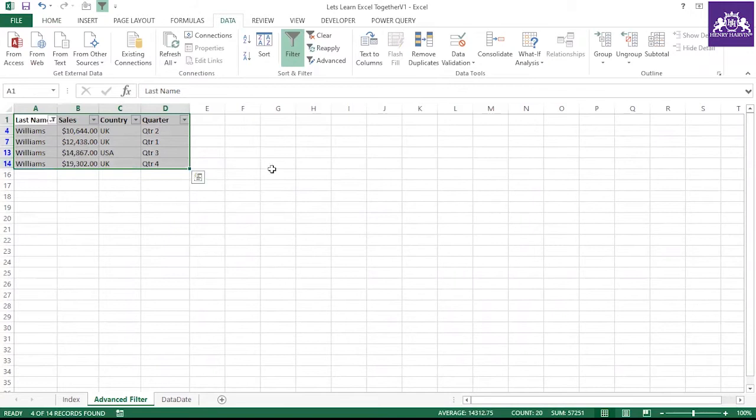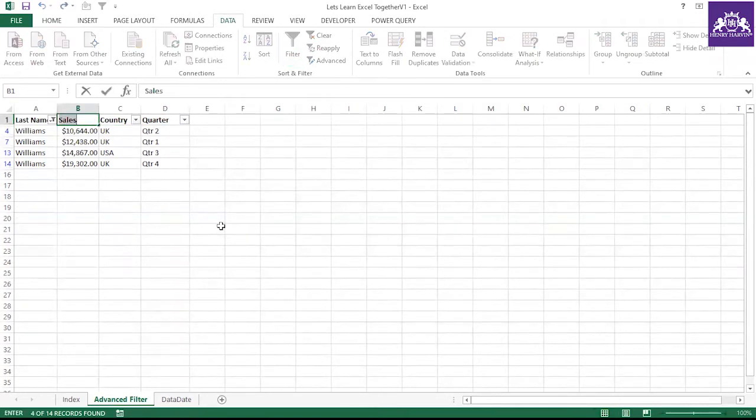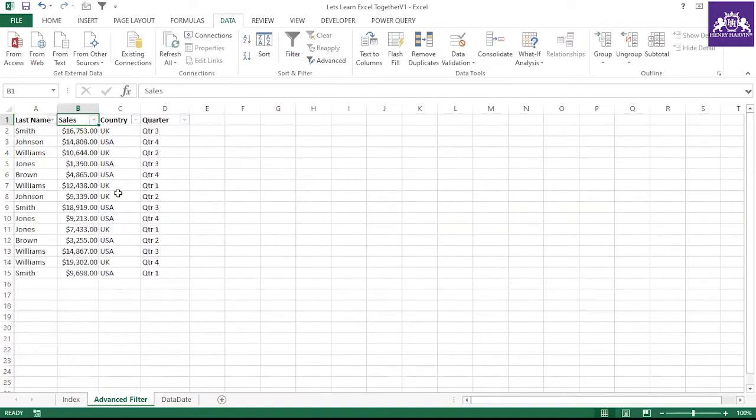So try to understand one thing here. If you have some criteria like greater than 10,000 or something, or multiple countries, and you have a country which is dynamic in your filter, you have to change it every time. So let me show you the basic trick, like how you can avoid typing multiple times. Let me just show you one thing over there. One minute. Yes. So now this is the data set where we have to apply advanced filter.